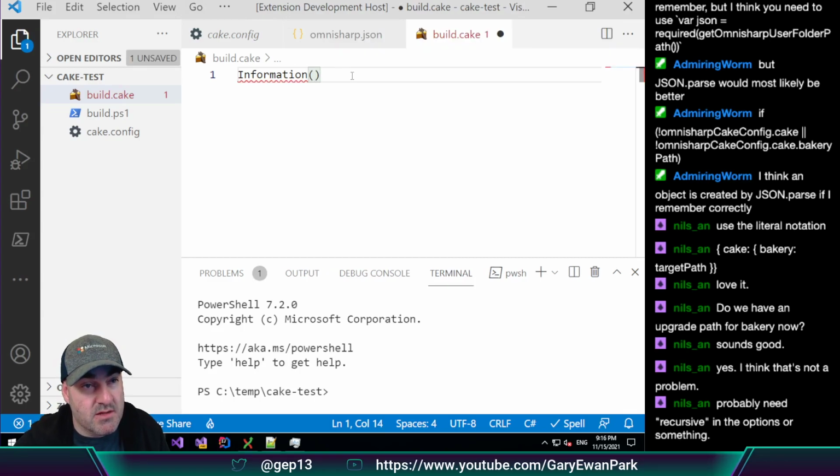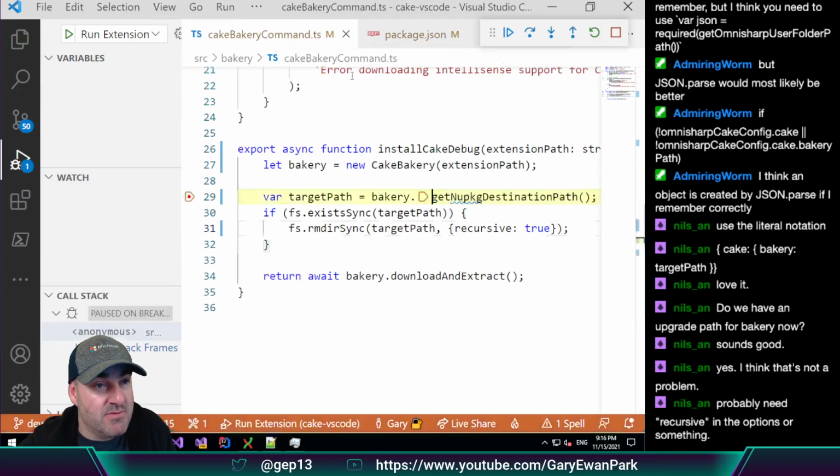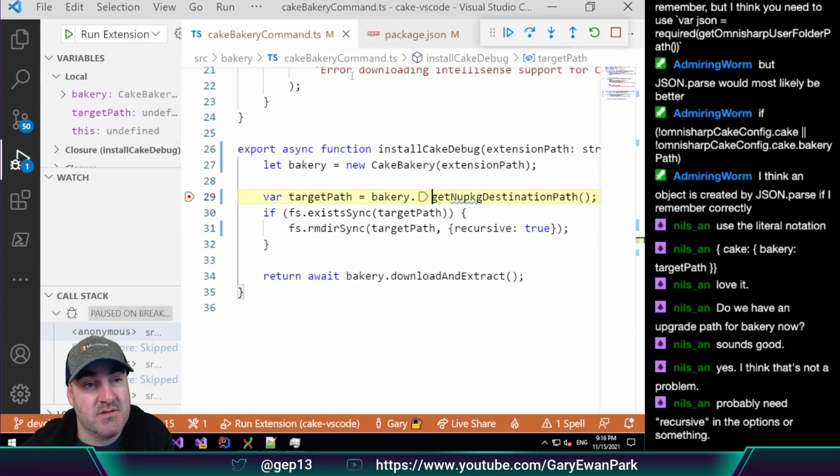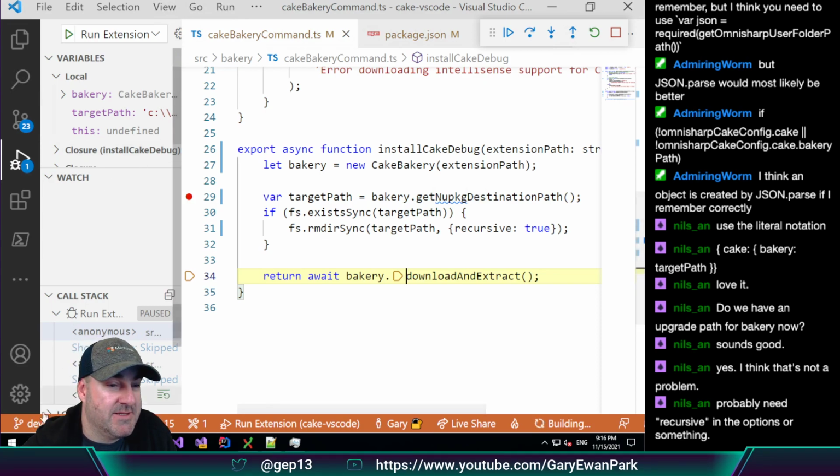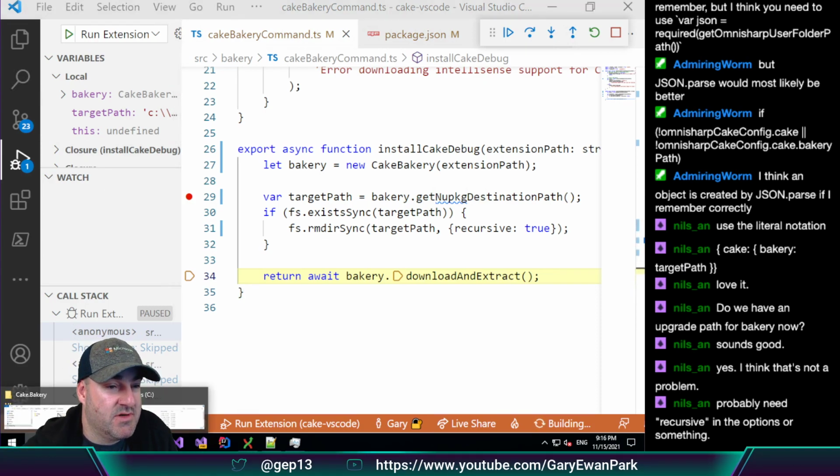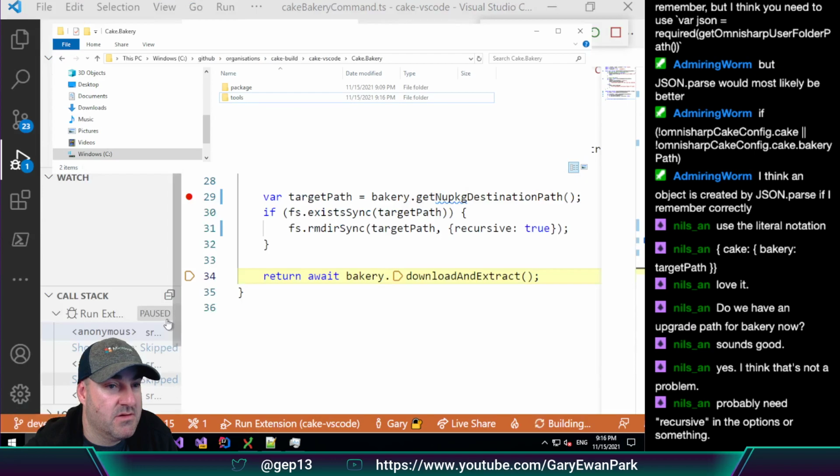Okay, so it's working. So then let's do an update Intellisense. Oh, okay, hold on. So over here, Cake.Bakery.